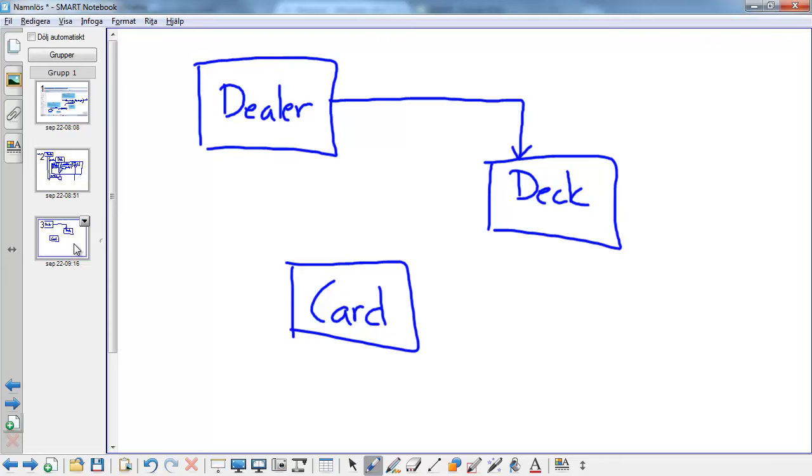But we should add a role name. And it won't get more fun than this in this case, I think. You should always strive for better role names than this, but I will just call it m_deck, at least for now. Not the best, especially if we would have more associations between dealer and deck. You remember the person and the car example that we did?